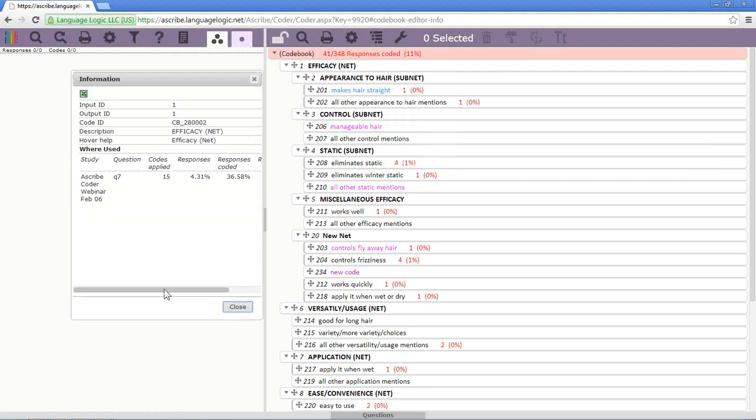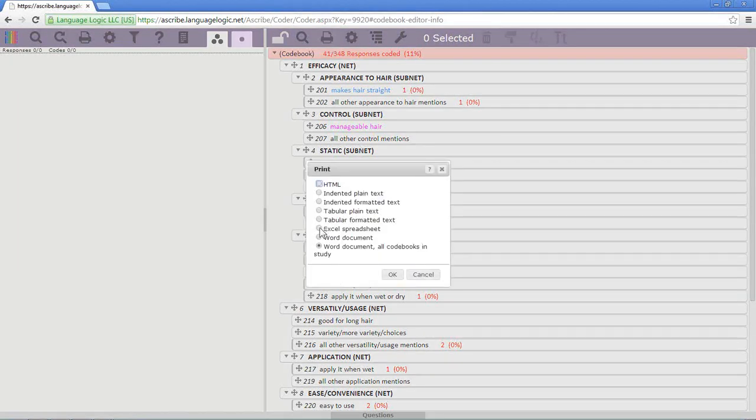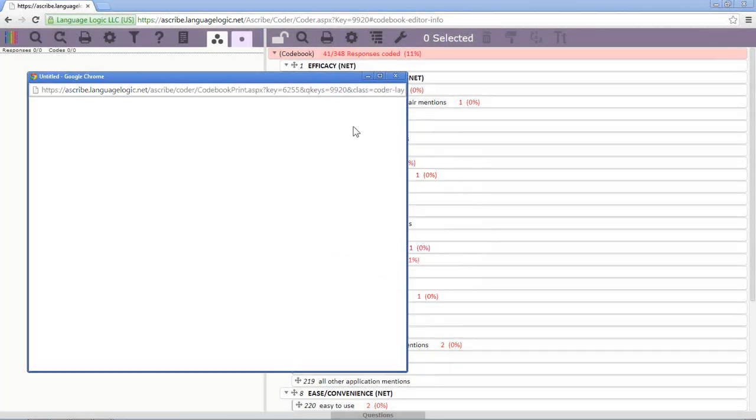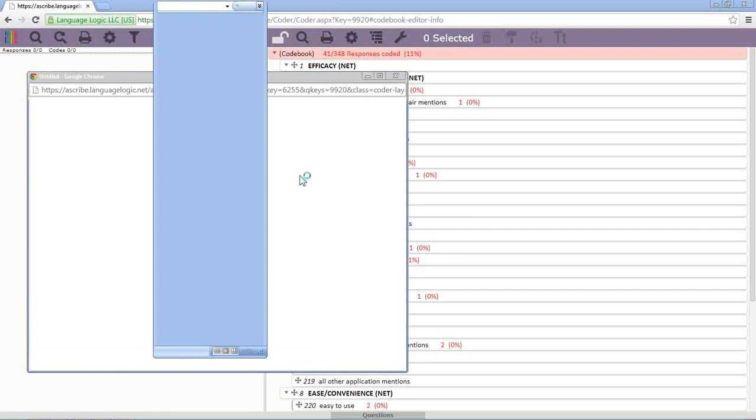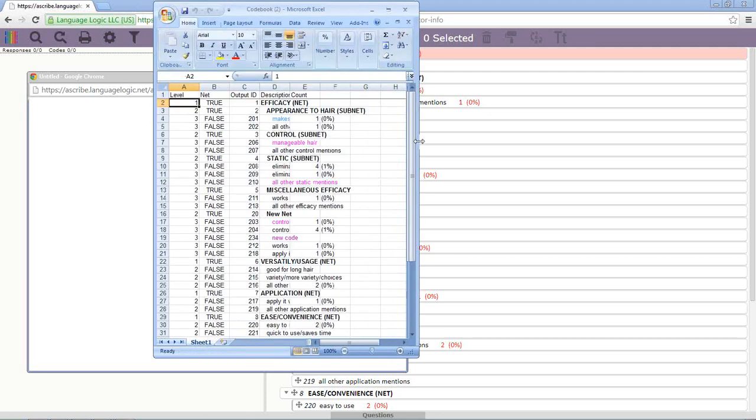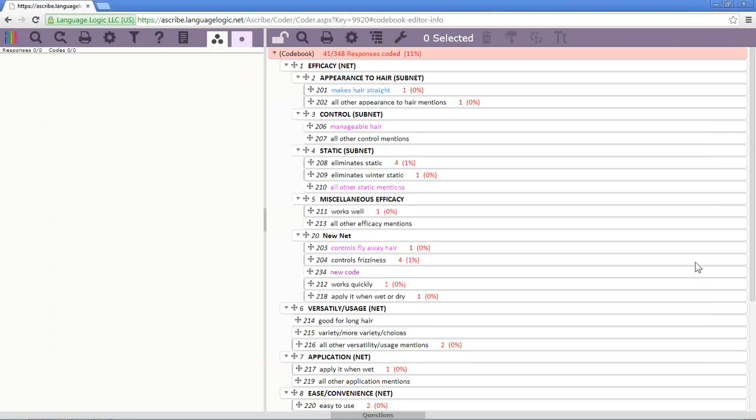Let me see. I believe also this, you can see the individual information. So I'm seeing the information right now for my efficacy net. Okay, so I can see it one by one. But also I think that if you print it out to Excel, it should also, and I'm going to be going over the print and the codebook tools in more detail when I talk about the codebook toolbar. I wanted to make sure that I kept these sessions to 45 minutes and really only focused on one thing. So I'm not going to go into a lot of detail about printing and the codebook tools, but I will do that in another session. Yes, and if somebody has any more questions about that issue, please send it to support so we can put it in our list if that's important to you.